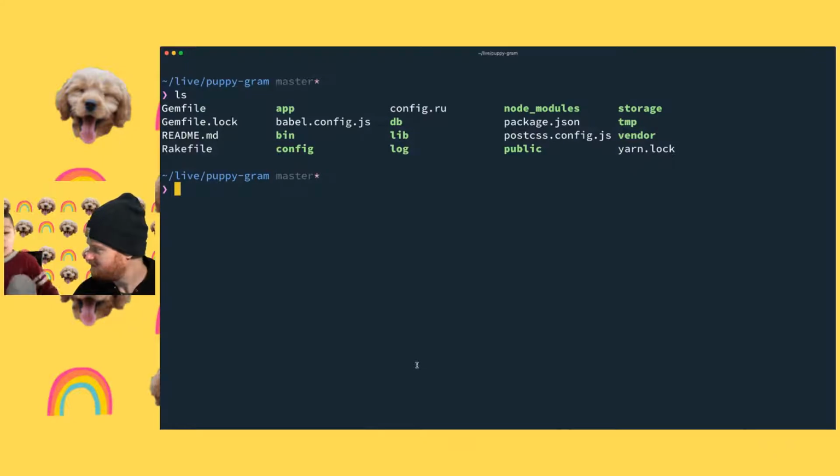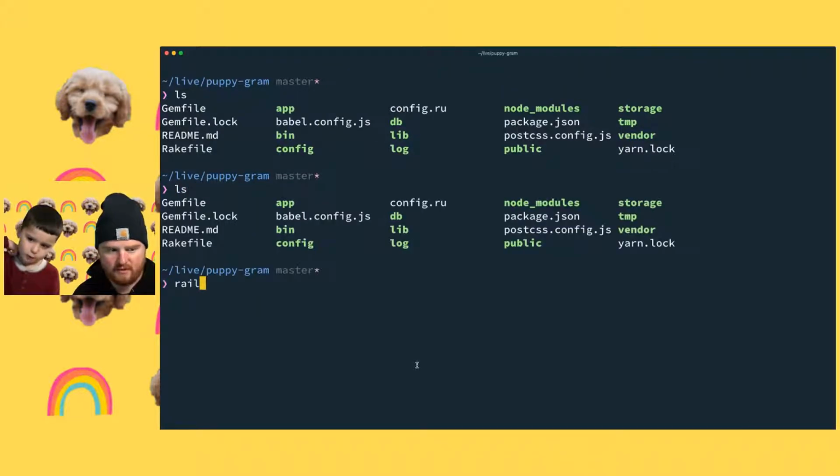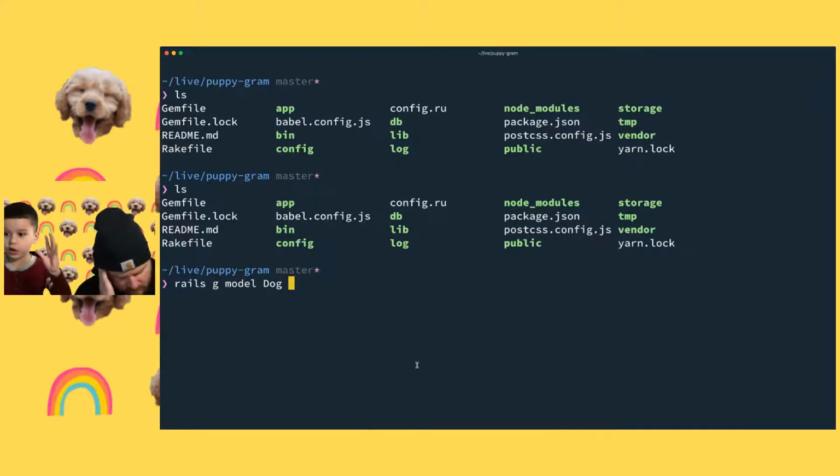I think there's one oval that says add, and another oval that says add picture. So you upload the picture file onto it.